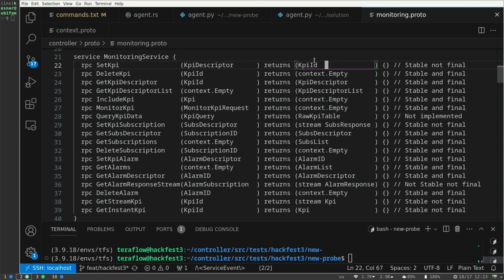Why is this important? Because later, we want to put values to this KPI. How are we going to put values? Basically, we have to reference the KPI ID we want to put values inside. So we need the KPI ID.